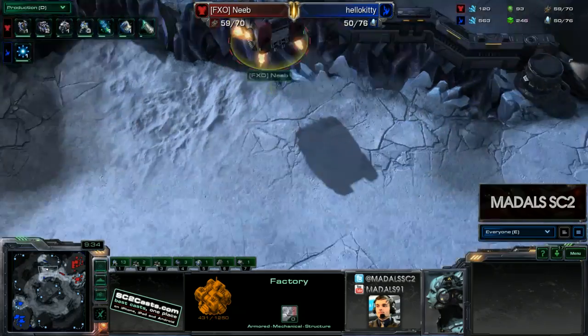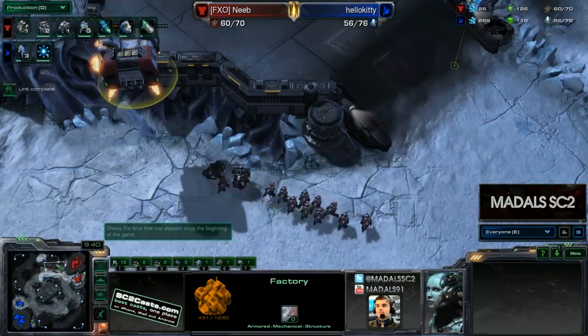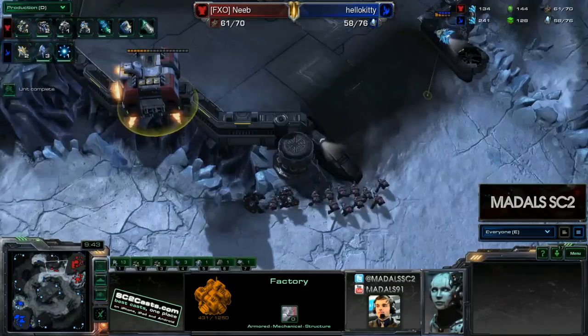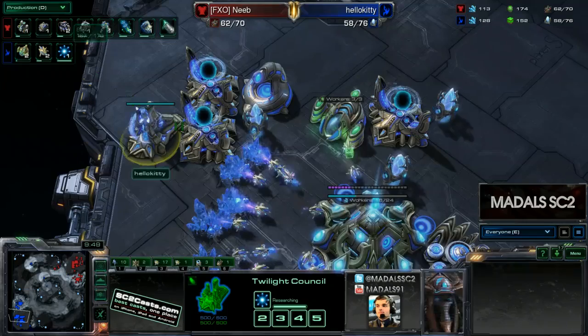The proxy pylon, I believe, was... No, it wasn't spotted there. Not quite. So, that's a bit of a pain. But now, all the infantry coming forward. Got to be careful there, Neeb. You do want to overextend. But likewise, Kitty, you don't want to get caught out of position with that much infantry there.